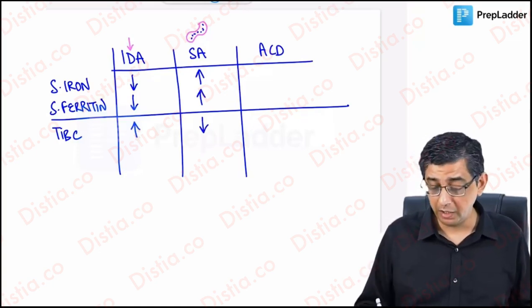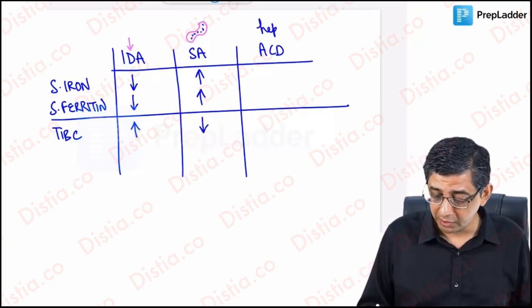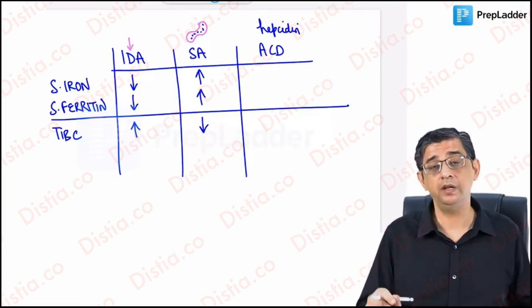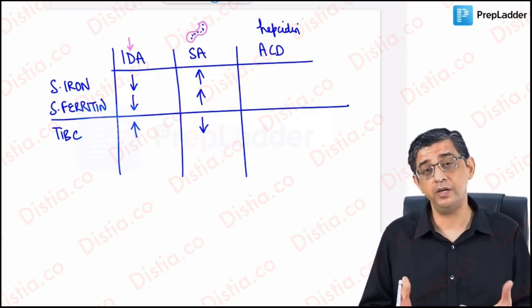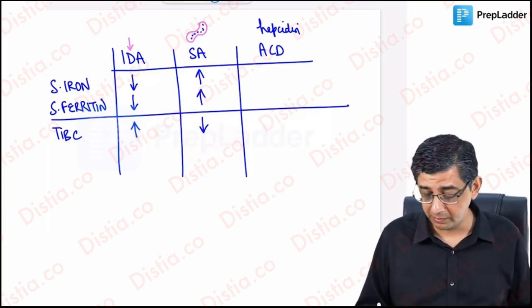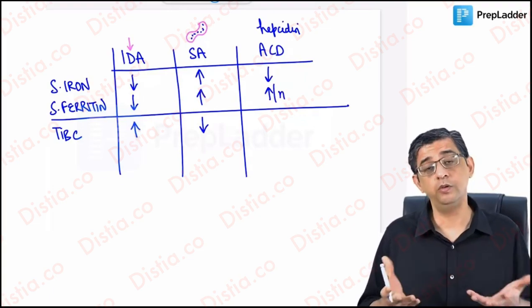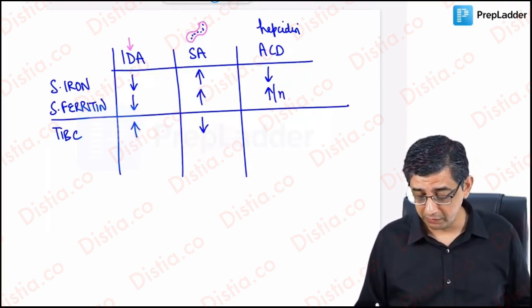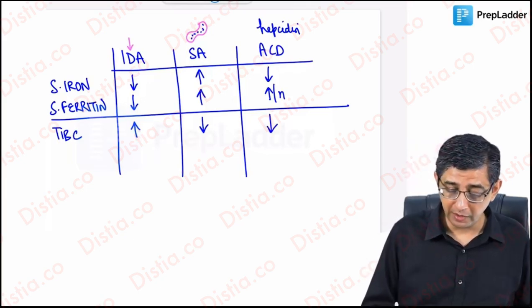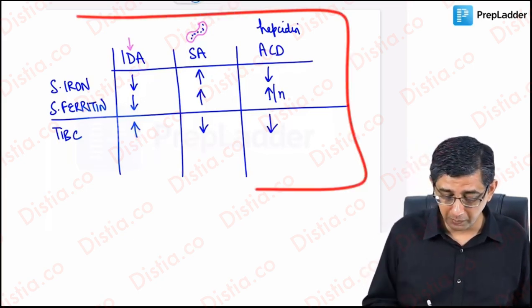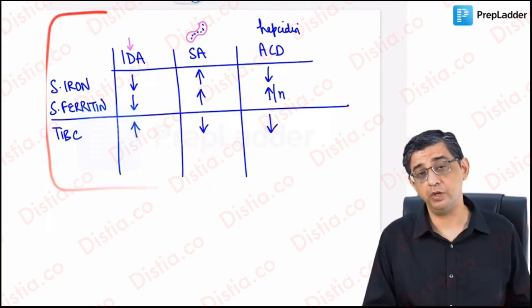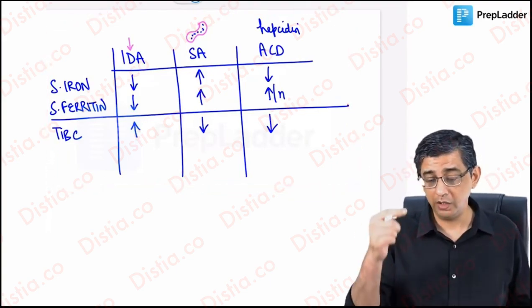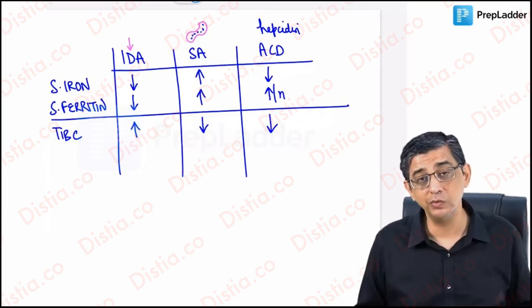And in anemia of chronic disease, it was hepcidin that was the game changer. It was inhibiting the release of iron. So if iron is not going to come out from its original site, serum iron will be less. The stores will either be normal or will be rather overflowing with the supply. TIBC values will obviously go opposite. Guys, you should be able to draw this table in the shortest possible time frame because they will say in a single question all are correct and they'll mix and match these values.